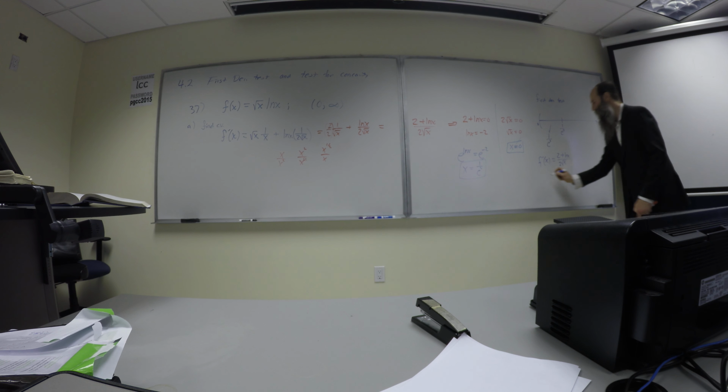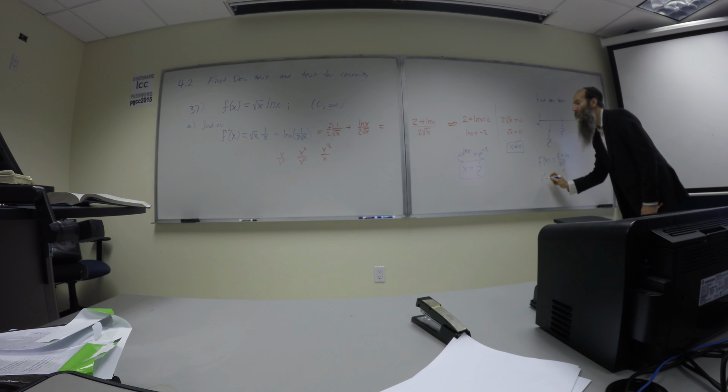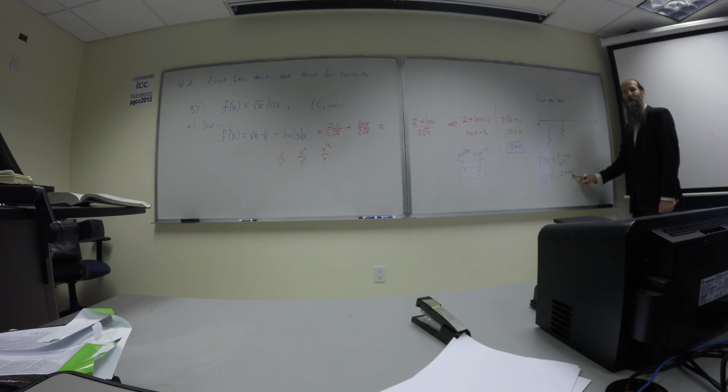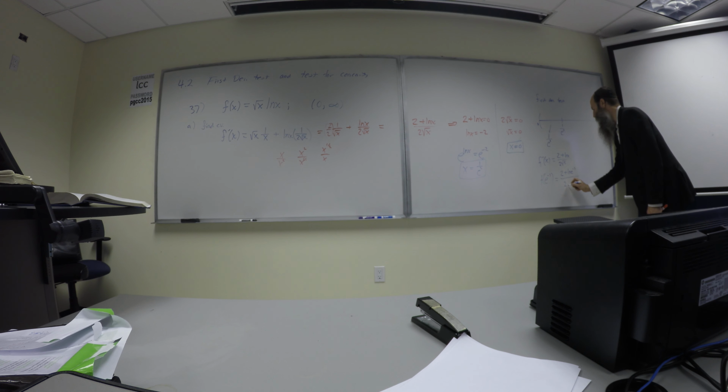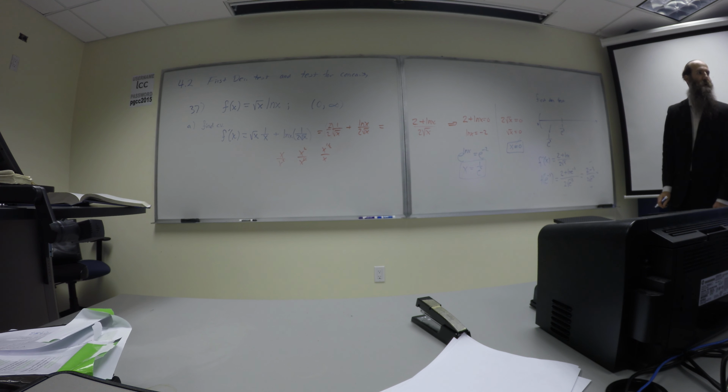Why -3? f prime at e to the -3 equals 2 plus ln e to the -3. What does ln do to the exponential function? Cancel it out. I get the -3 is all I get, right? I get that exponent. Over the root of x, I don't care what this is, right? e to the -3, I know the bottom's positive, so I don't really care about that. So the top ends up being 2 minus 3 over this junk, which is positive. So I end up with negative over positive. That's the important thing, okay? The number doesn't really matter so much. Wait, why is the bottom positive? Because it's a square root. Oh, okay. Times a positive 2.